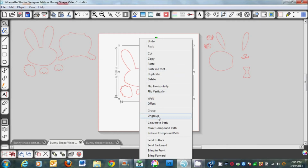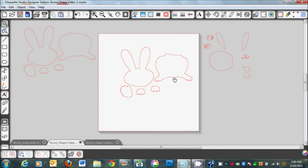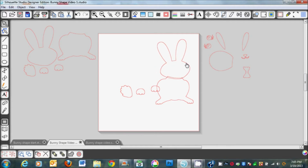So at this point, I'm going to ungroup the images. I'm going to slide the image here. Now keep in mind when we're building our card, however we overlap them will be the final card. So I like to just overlap them a little. And we'll move the feet down.